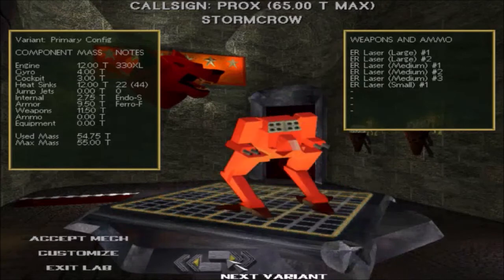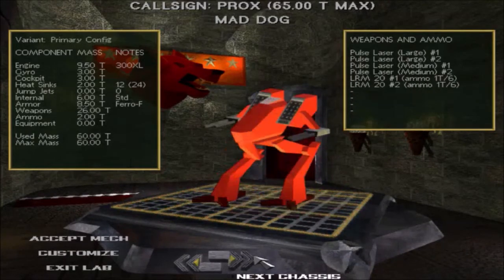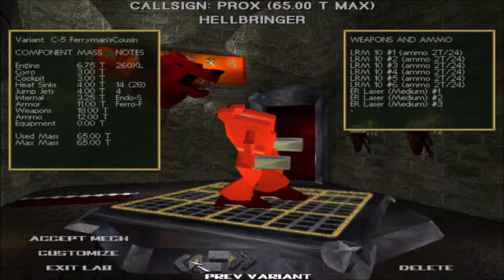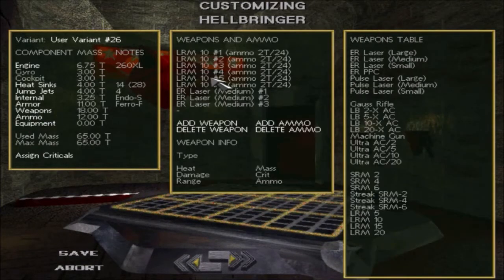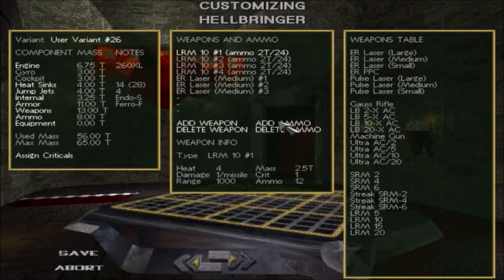Stormcrow. Next, we have another 65-ton Max. Mad Dog, Hellbringer. Now I'm going to actually completely change this build up a bit, because this is not C5. I think I'll do one more mission and then I'll end the episode. This will be a longer video.